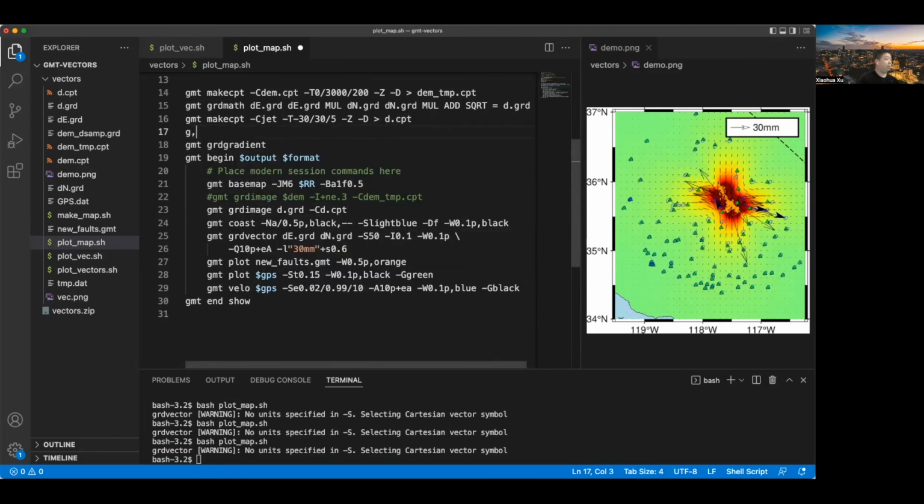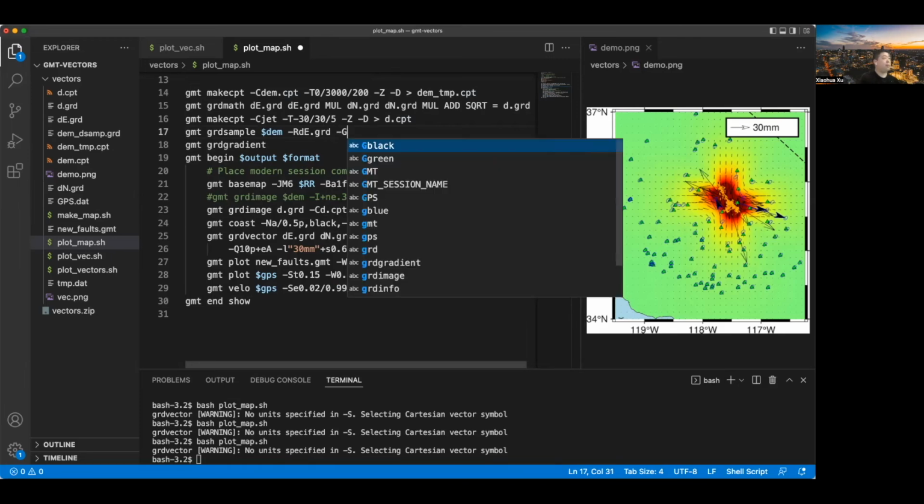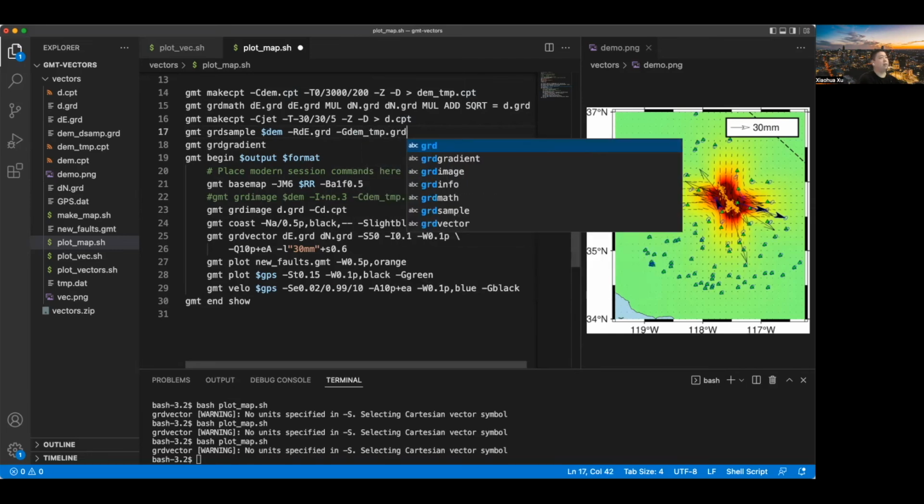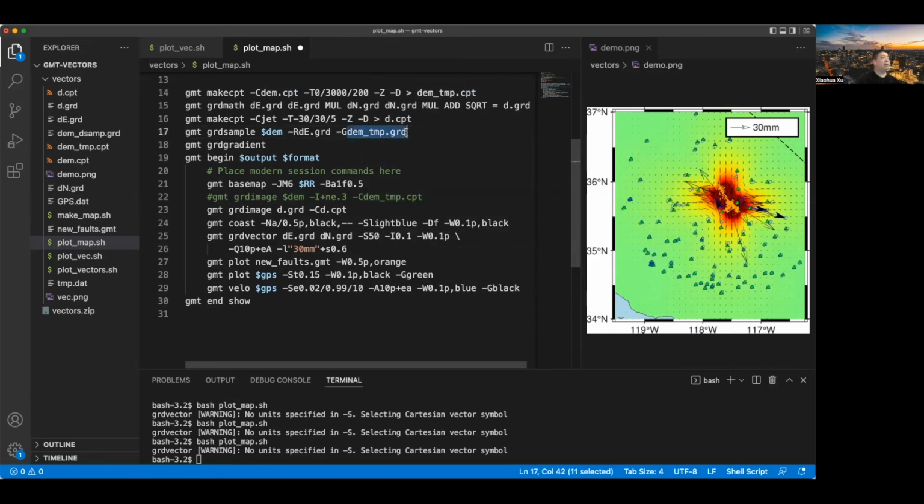So we'll be doing a GMT grdsample, the $DEM and -R d.grd. So this is actually sampling the DEM to the size and sampling of this d grid. And the output grid will be, let's call it DEM temp.grd. Now we have this DEM temp. We're going to work the gradient on it.